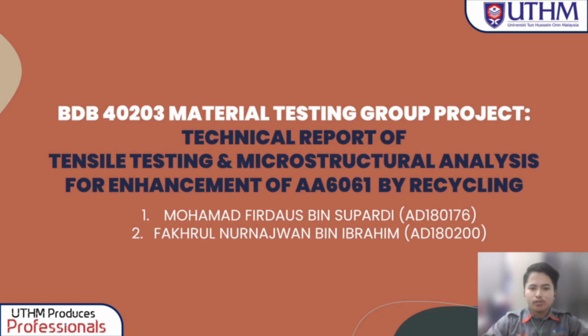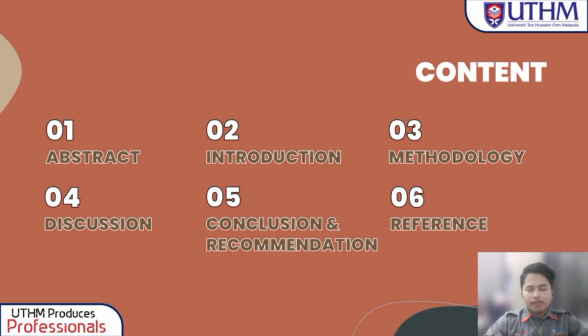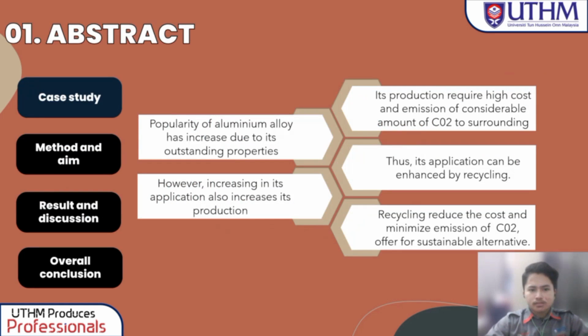So the title of our project is Technical Report of Tensile Testing and Microstructural Analysis for Enhancements of Aluminum Alloy 6061 by Recycling. I am going to present the abstract, introduction, and methodology. The other three will be presented by my friend, which are discussion, conclusions and recommendations, and references. So I will start with the abstract.